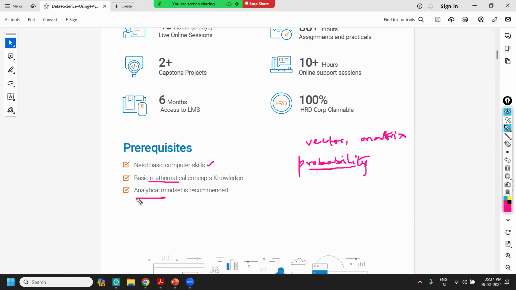And of course, as I said, you need to possess that analytical mindset. You need to start reasoning, questioning things. Why did something happen in a specific way? What caused it? Why did it not happen in a different way? That's all, friends. These are the very, very basic prerequisites. You don't need to have any other prerequisite because it is applicable for any domain.